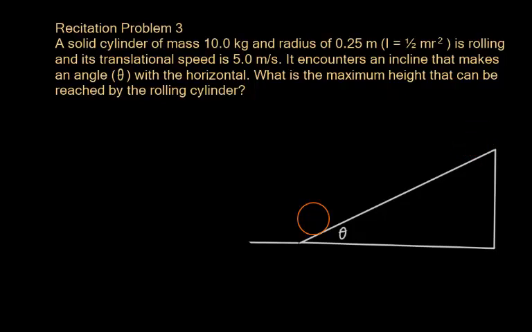The first step, as usual, is to sketch the different forces acting on the object. In other words, sketch a free body diagram. The cylinder is under three forces: the normal force, which is perpendicular to the surface of contact, the weight mg, which is acting straight down, and finally the static friction force, which is acting down the inclined plane and parallel to the surface. Notice that the only conservative force is the weight mg.